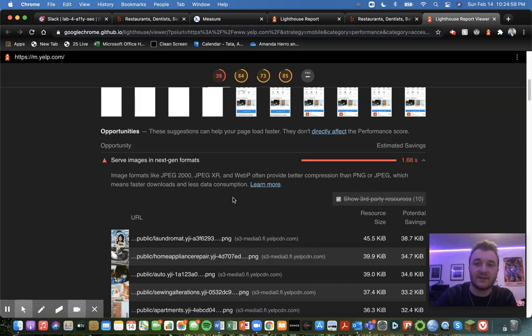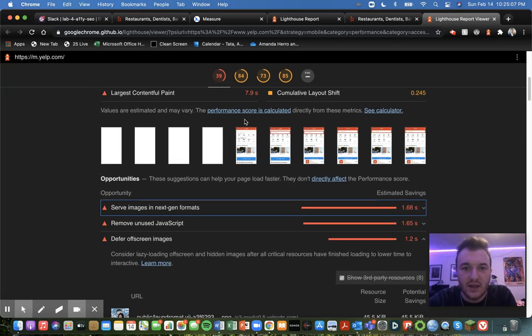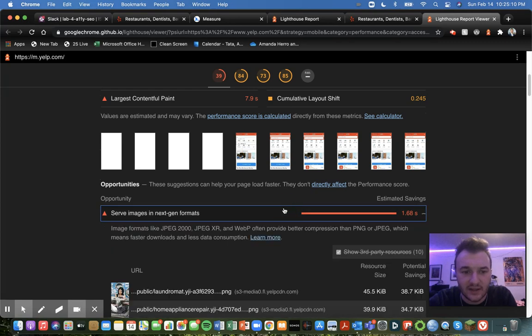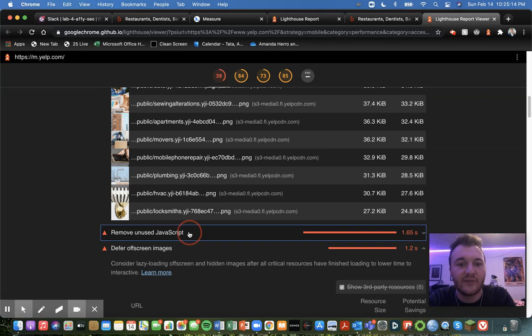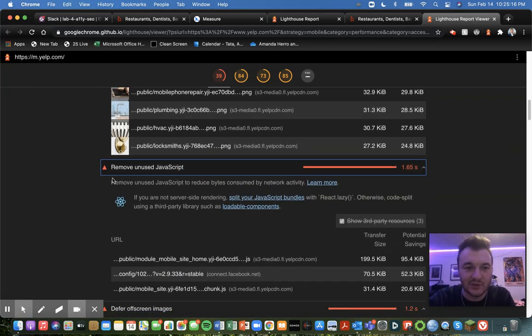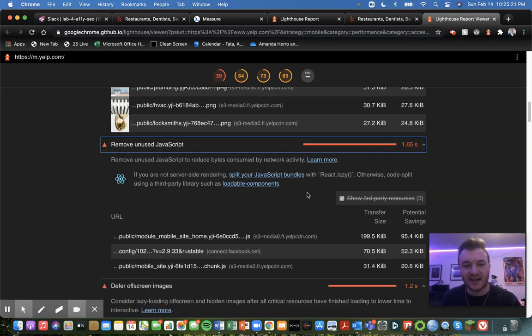If you click on any of the tabs on Lighthouse, which is my preferred auditing website, it gives you the exact rundown of why it's not up to date. And I really like too how within the Lighthouse service, you can see little screenshots of where they're getting this information from on Yelp's website, which I think is fascinating. Again, remove unused JavaScript, removing unused JavaScript to reduce bytes consumed by network activity. That gives you a brief translation for people who aren't as familiar with what removing unused JavaScript is.